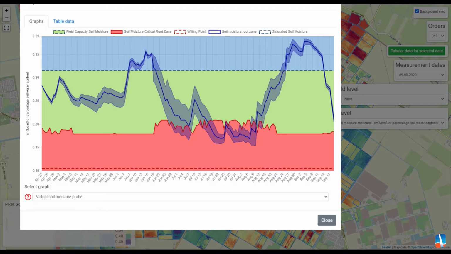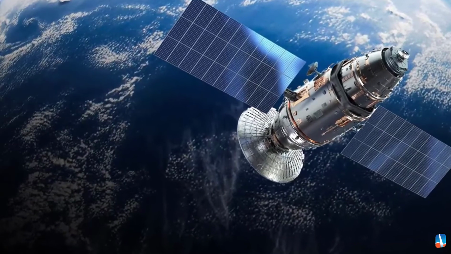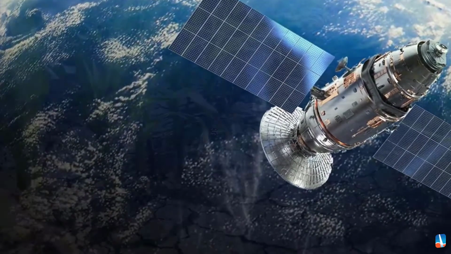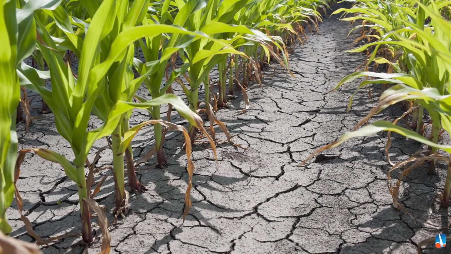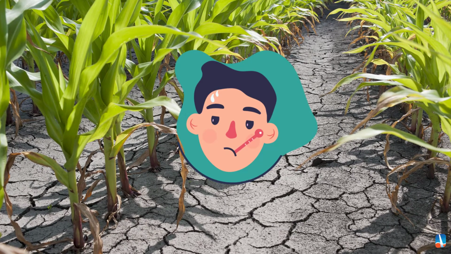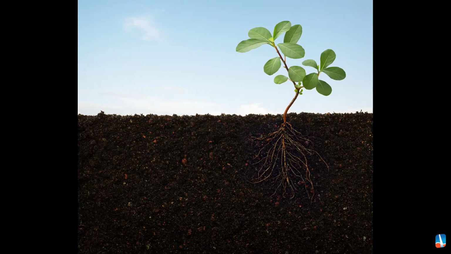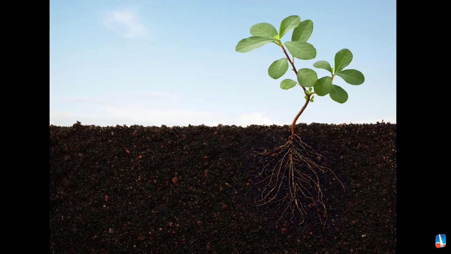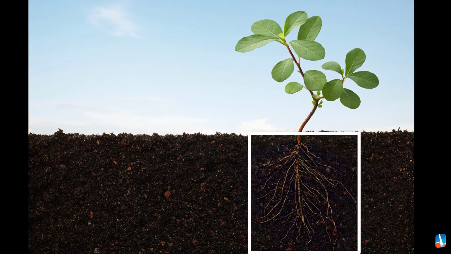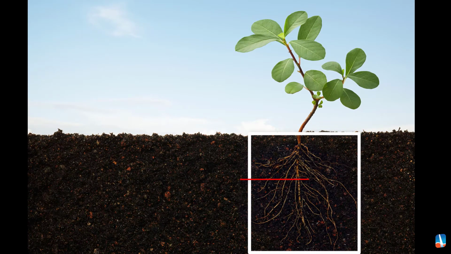We do not measure soil moisture directly, but we calculate soil moisture via the leaf temperature. Just like a human body, temperature tells you what happens inside. Because we use temperature to show the soil moisture of the whole root zone, we do not measure soil moisture on a certain root depth like a soil moisture probe does.